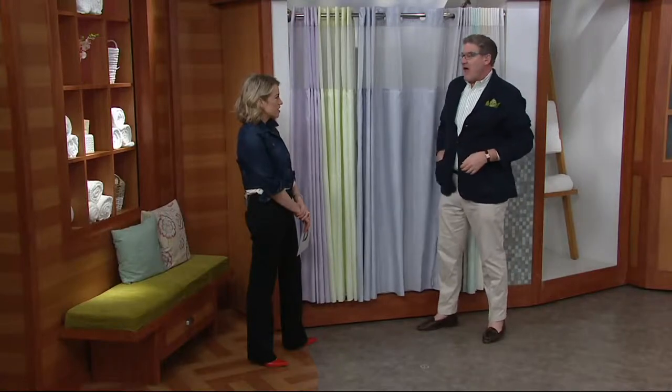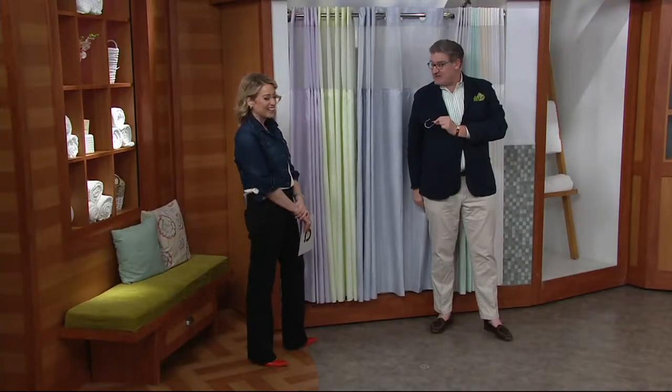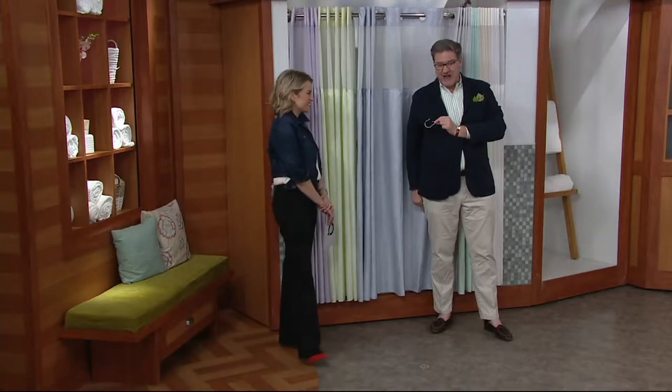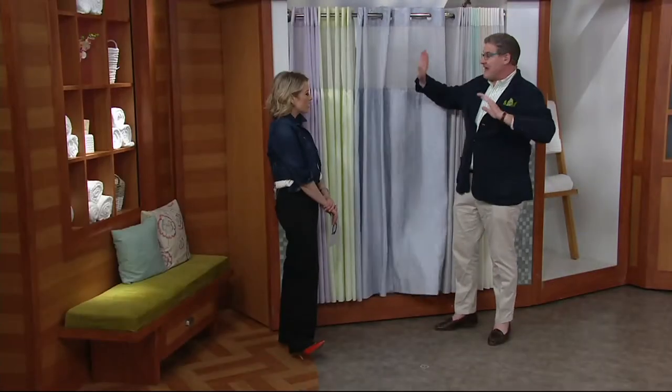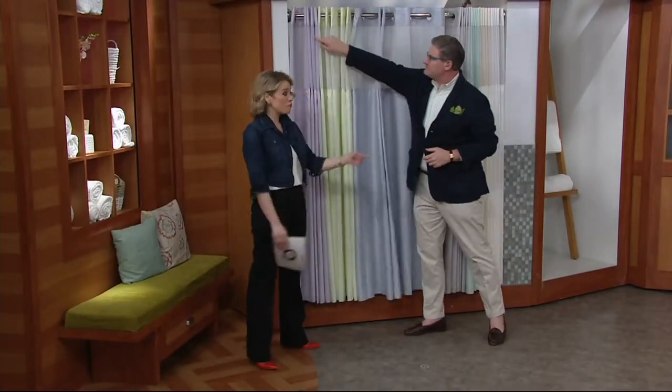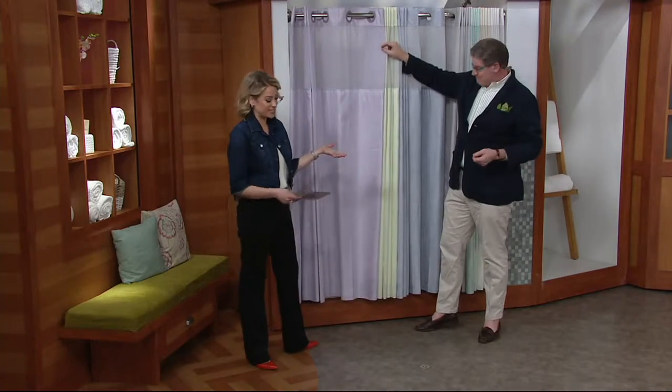That's so much better than something that soaps and creams adhere to, or those horrible little rings that pinch and rust and spin around — they're hard to maneuver. You don't have to deal with that at all. And for this price, if you bought a package of those rings alone, you might have spent close to $19.98. First day at this low price.